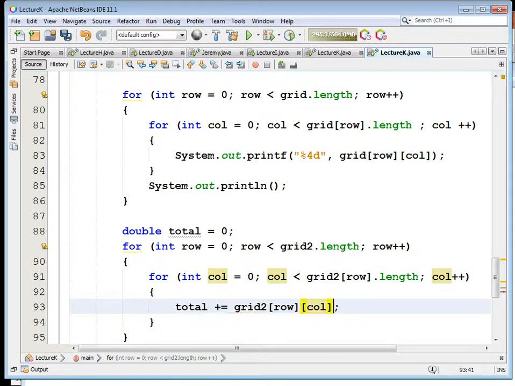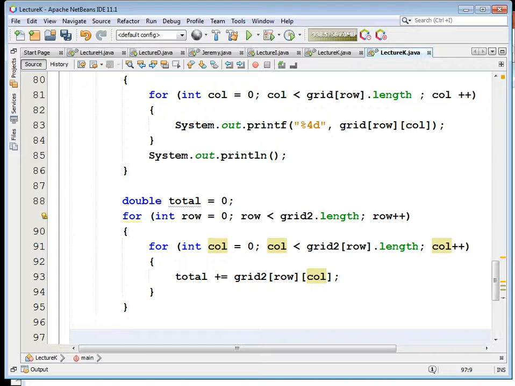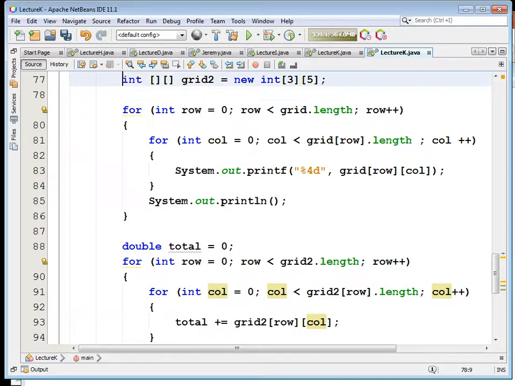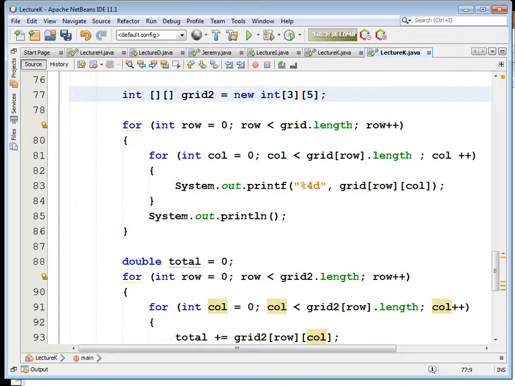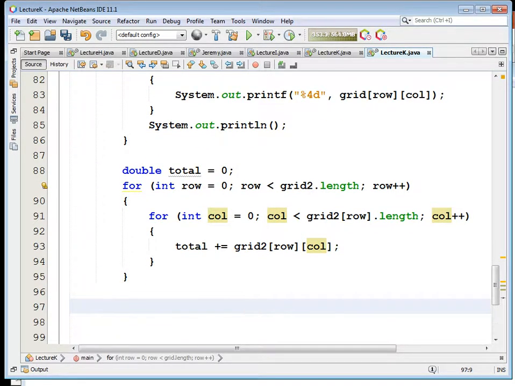And remove that close parenthesis, which was unnecessary. Now I didn't even print out grid2. I just printed out the grid here. But whatever. We now have the total of grid2.